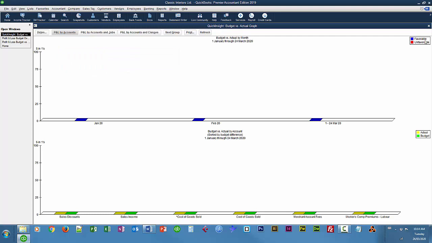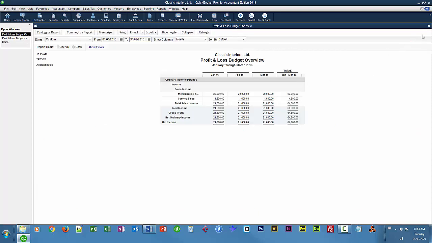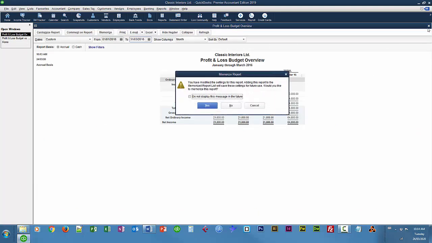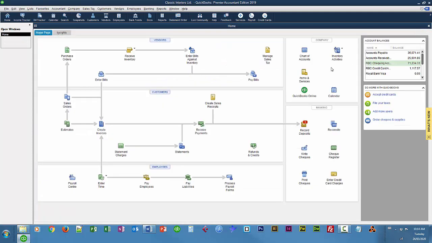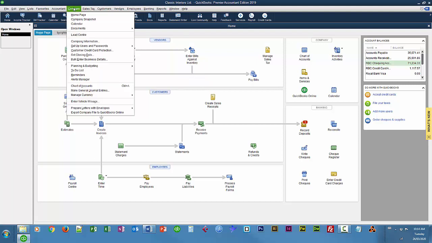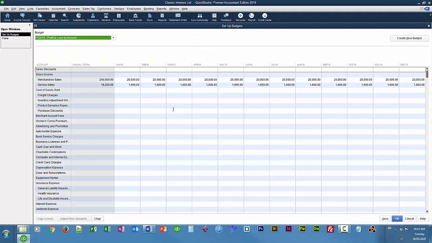Alright, so we can also adjust our budget, of course. We can change it at any time. Nothing we did there was set in stone. I'm just going to close all of these reports, and I'll go back to my budget. Same place we went to create it. There's where we choose. We only have the one budget, that's why it's snapped to this one. But if it didn't, it would have given us a choice, or we could create another one.